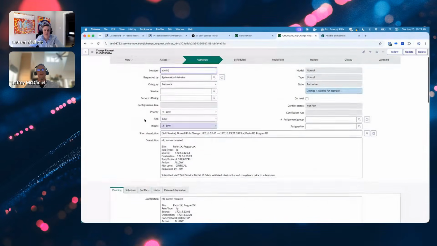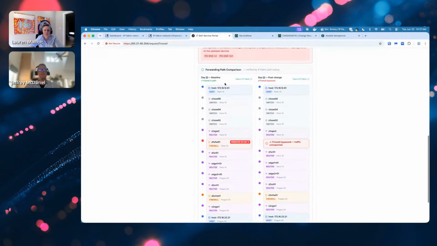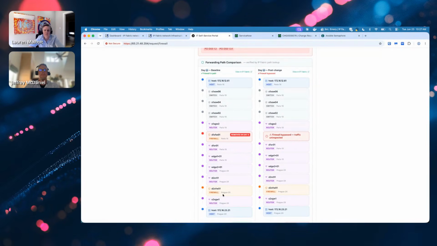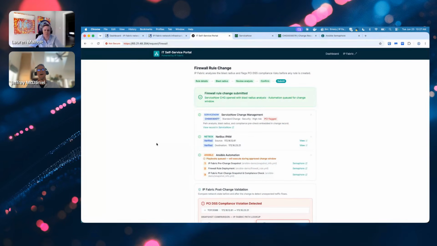So once a senior manager approves this, right, we're able to go through and say, let's simulate. In this case, it's going to be a simulated change, but this is a valid change. So what's going to happen is we show you the path beforehand, and we show you the path after this change has been made. So again, this is completely possible. This is in the world of reality today, using automation tools like Ansible, NetBox, and ServiceNow for the change management control. So I'll stop there.